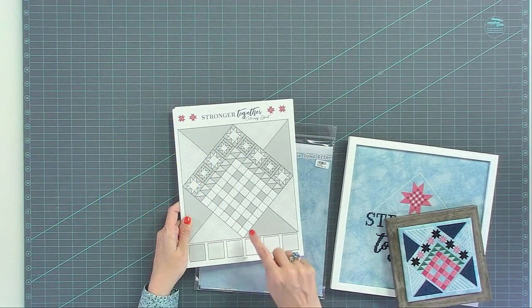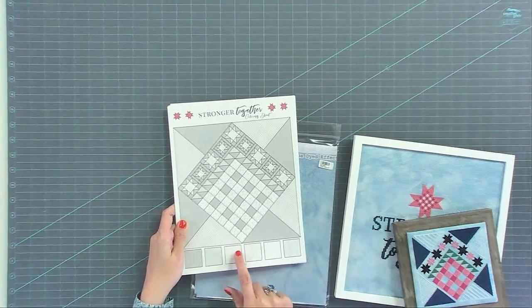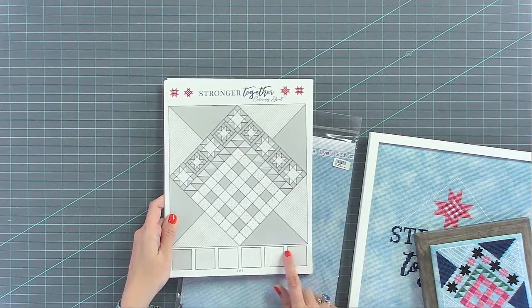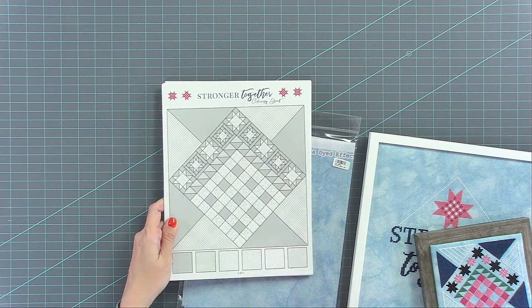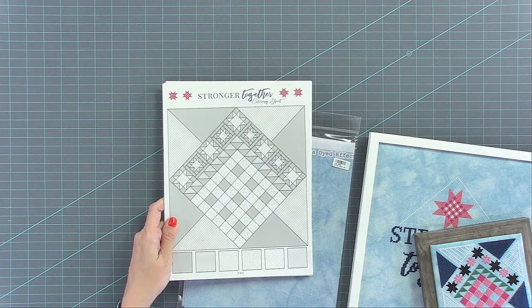So we encourage you to purchase the pattern and come up with your own fabric, which is why we did this wonderful coloring sheet. And you can color in, can you do the top camera? Thanks. So you can color in, like, this is your guide. Like you could paste your fabric here and color it in. And we do hope to have more kits. I'm just not gonna promise something that I have no control over.